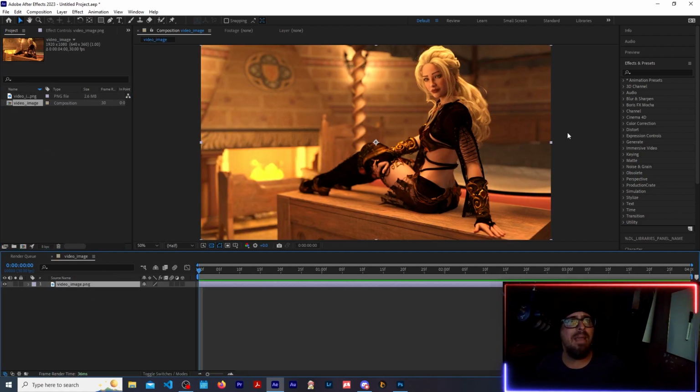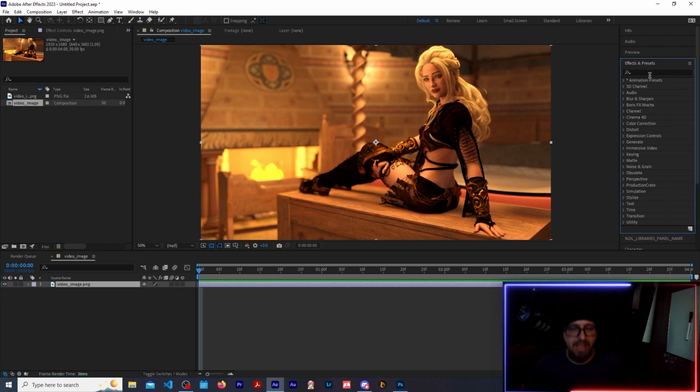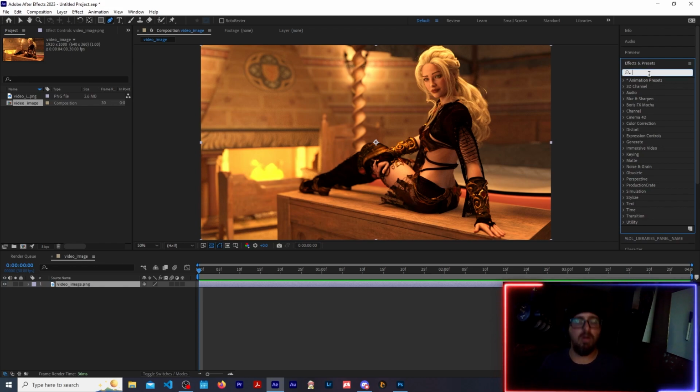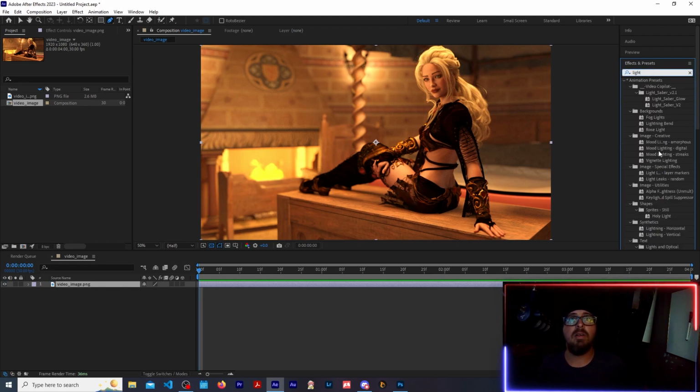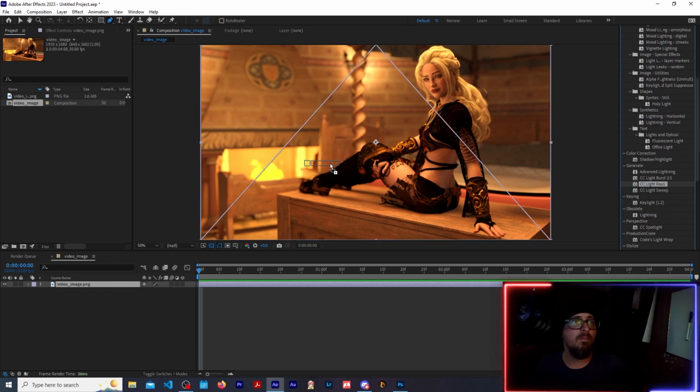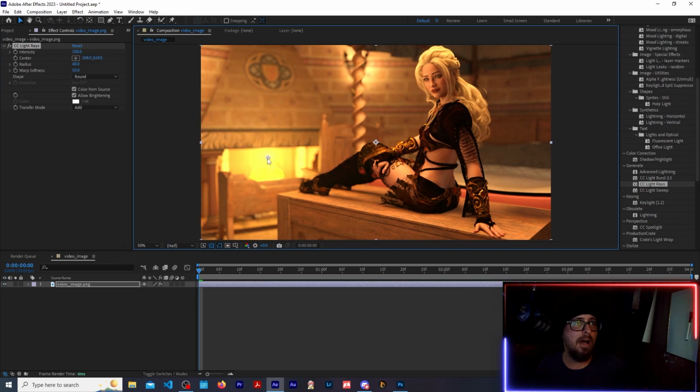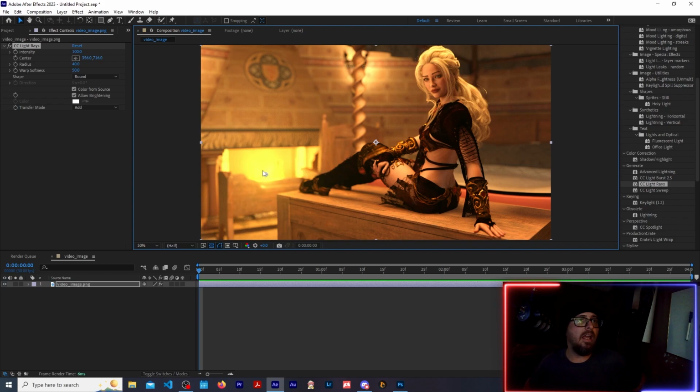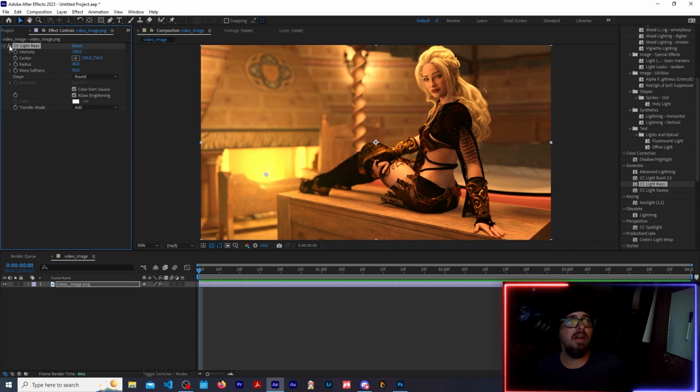Now I'm just going to use some basic little effects, right? Nothing crazy, right? First I need to get my keyboard working. There we go. And now I typed in light, and what it is, it's called light rays. So when you pop that in there, it kind of makes it pop a little bit. As you can tell, it brings a little bit more to it. And I'm actually not even going to mess with it. I'm just going to keep it just like that. So now you can see a before and after. See, that's what it was, and now that's what it is.